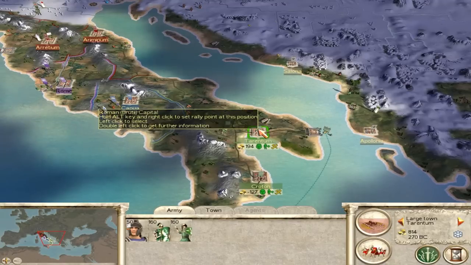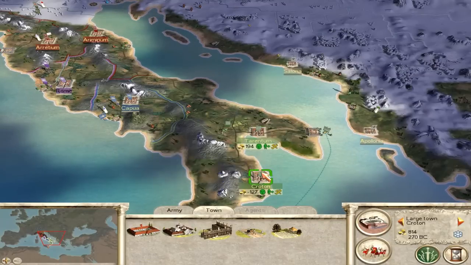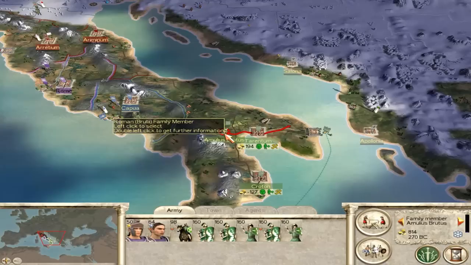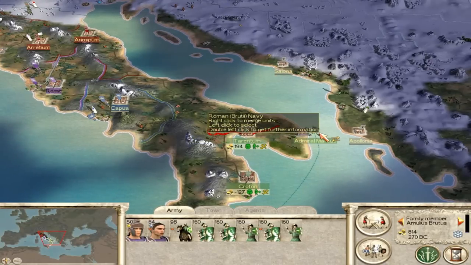Out of moves, sir. That's gonna take a while. Should I just go over? General, I'm thinking I'm just gonna go over with this army. I don't feel like waiting. Boarding.